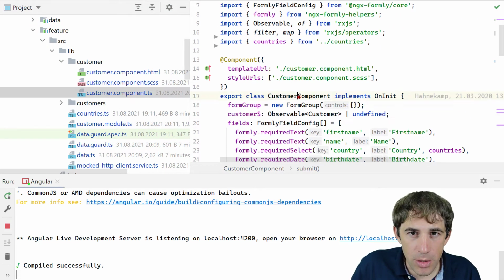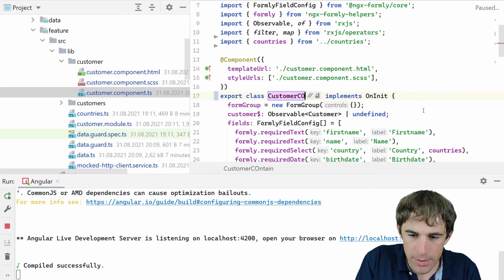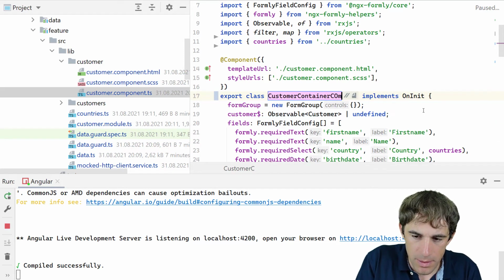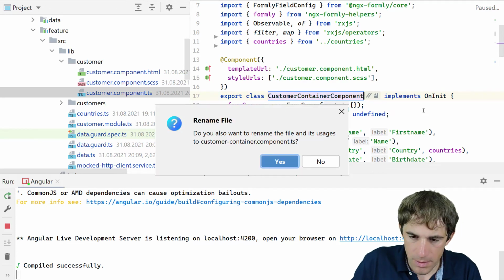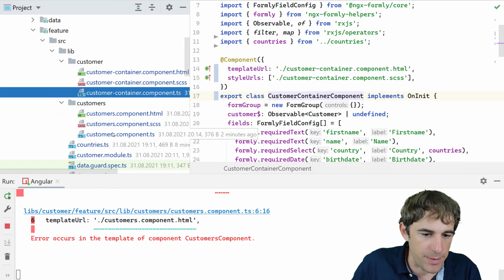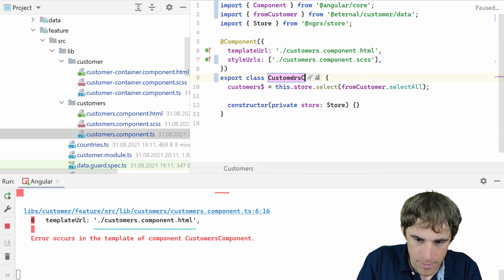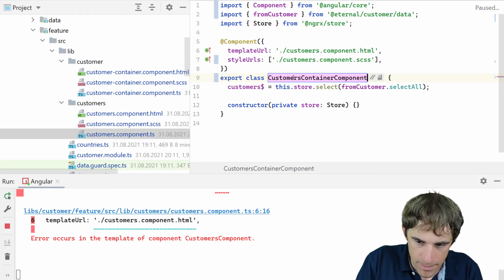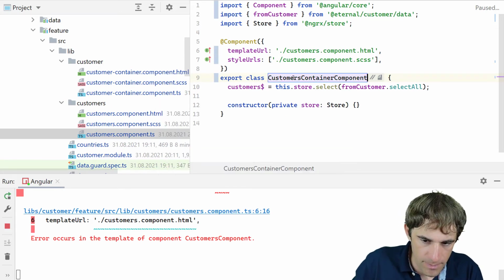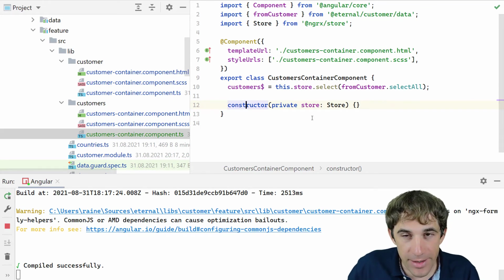So the customer component becomes a customer container component. And the same is true for the customers component. And now I generate two further components inside of the UI module.